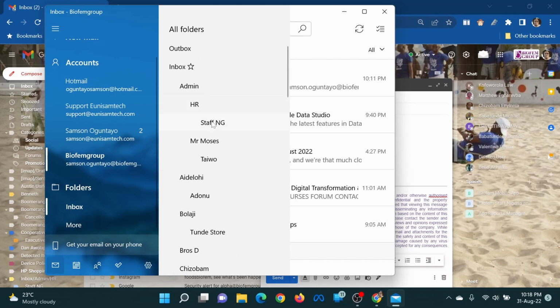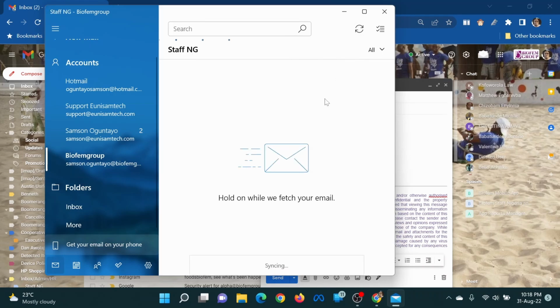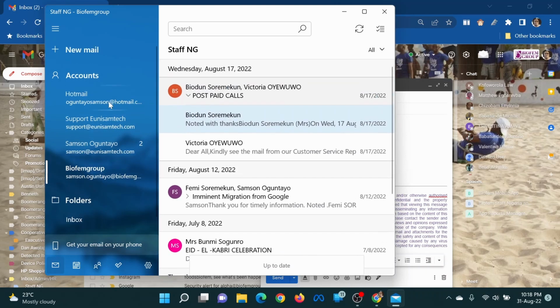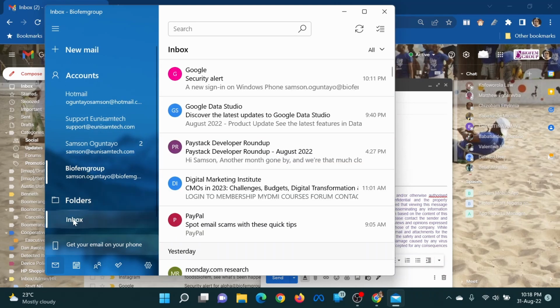for you to be able to download all your mails in that folder. For people like us that keep folders, nevertheless, this actually suffices. This is enough. Your inbox.